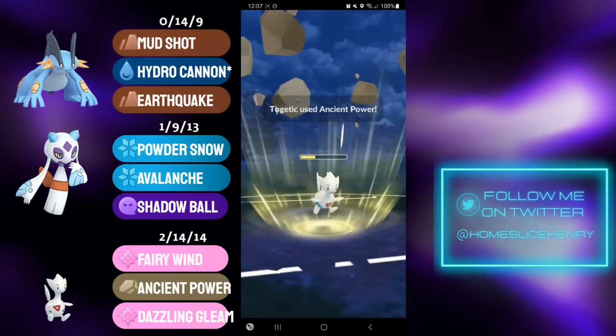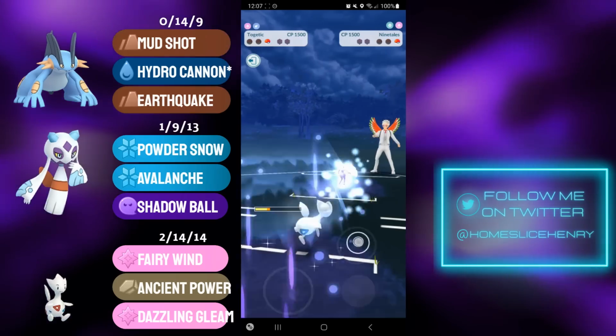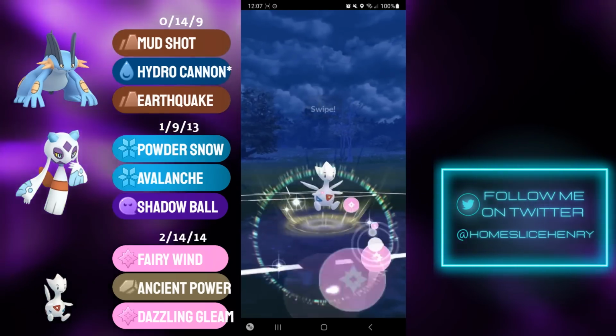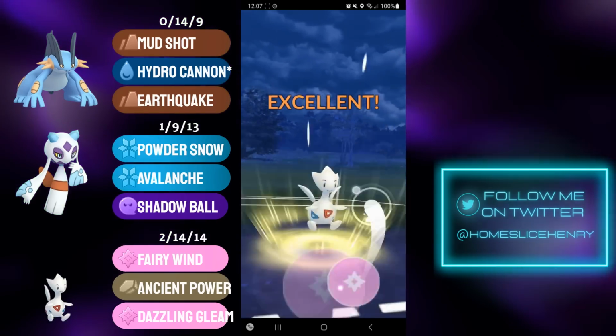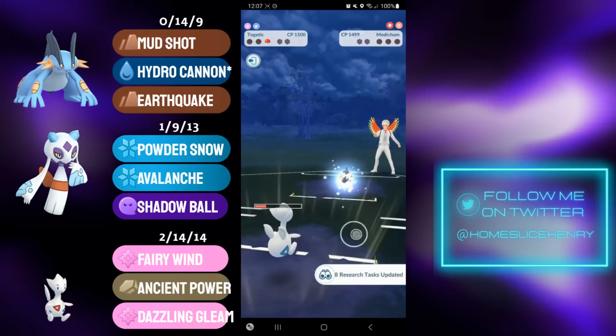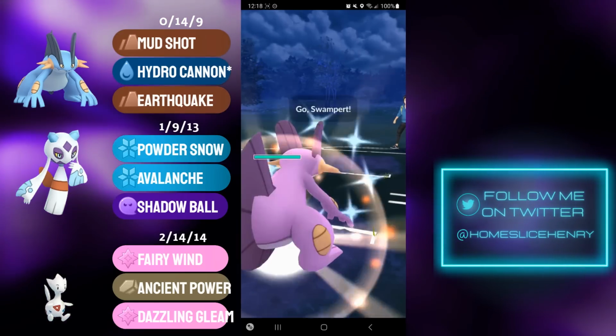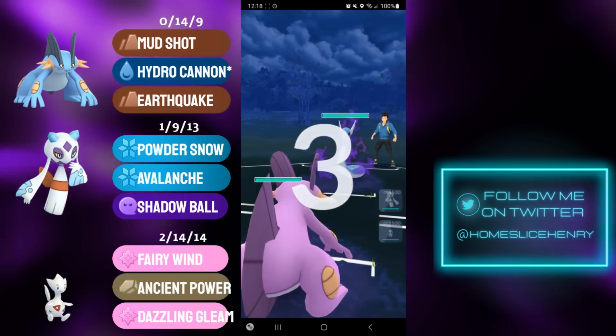Firing off the Ancient Power here, Ancient Power is going to get them low, TOGETIC gets the farm down. In comes the Medicham into a loaded Dazzling Gleam. TOGETIC takes out the Medicham, and that is a good game. Picking up a terrible lead in the next match, Swampert into Shadow Dragonair.